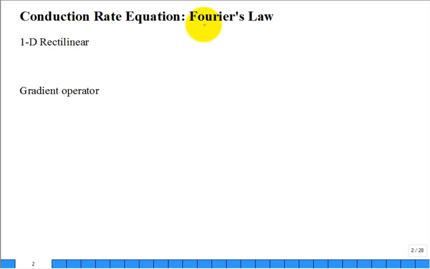Well, okay, so Fourier's law, we've been introduced to it, and it's basically a rate equation that describes the rate at which heat is being conducted. So it's the conduction rate equation. What does it look like in one dimension? It says q_x equal to minus k. Let's put it in a flux term, so I'll leave the area off. I'll divide through by the area. dT/dx. How about if I go into 3D? Maybe the 3D rectilinear, maybe the 3D Cartesian, or cylindrical or spherical. Well, in general, you would write it like this.